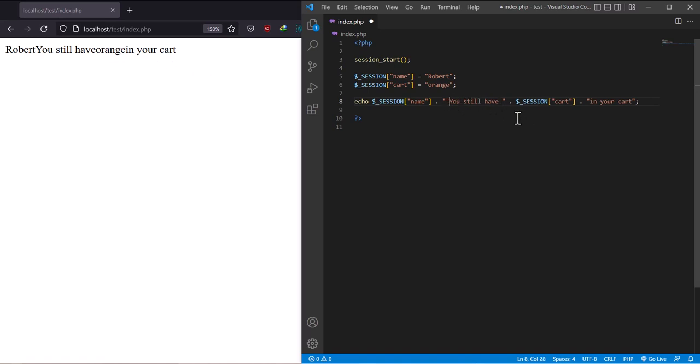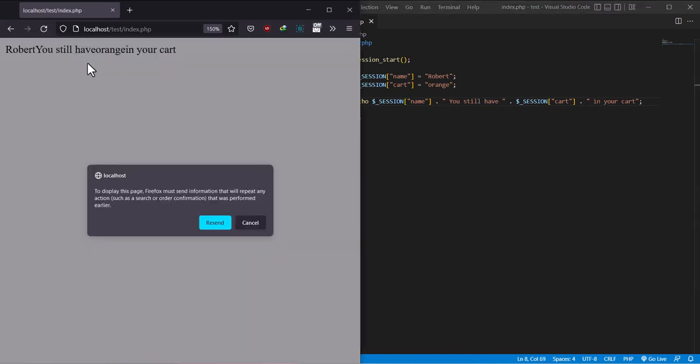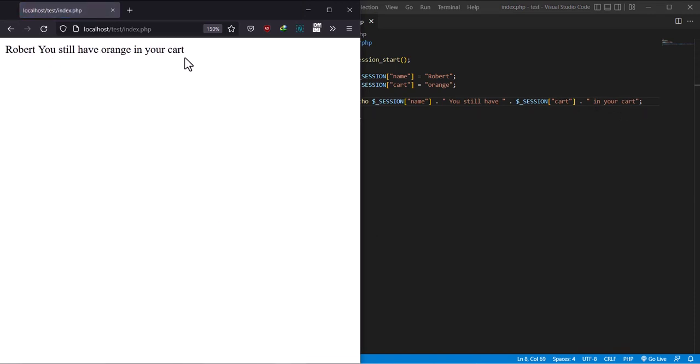Let me give spaces. So as I was saying, this name and cart variables can be accessed across multiple pages of the website throughout the entire session. It is good practice to destroy sessions after use.